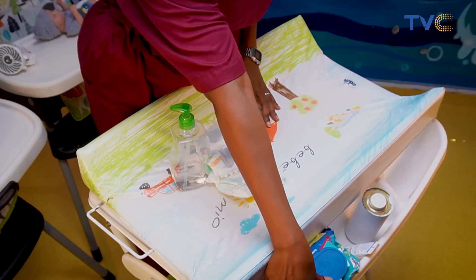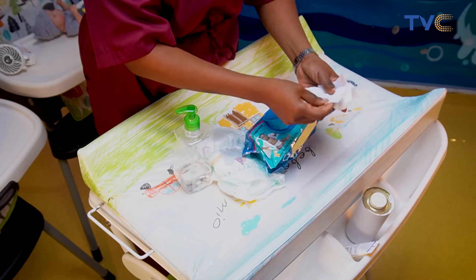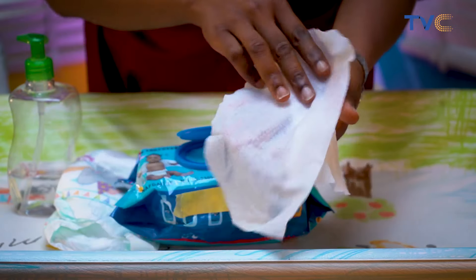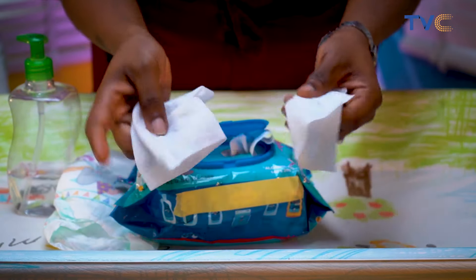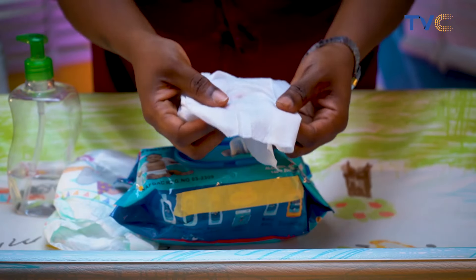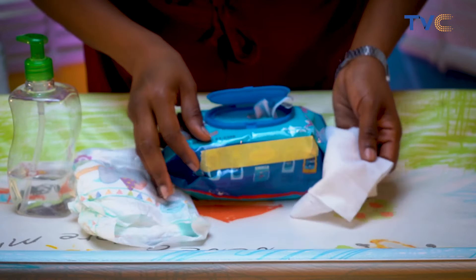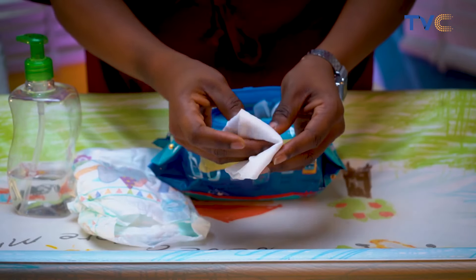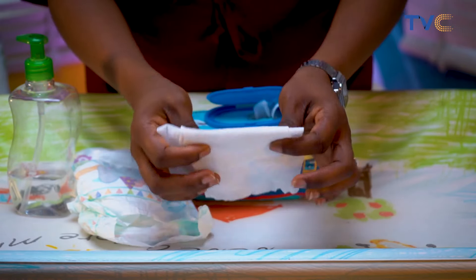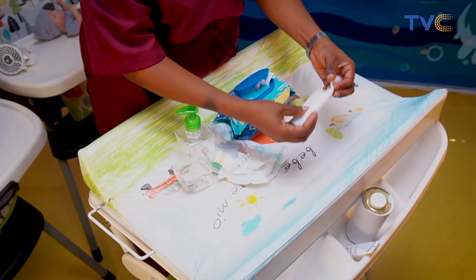You also need good old trusty baby wipes. There are different types in the market with different textures — some lighter, some thinner, some thicker, some with decorations, some with strong harsh perfumes, some with antiseptic. You need to find a baby wipe that works for you. Something with a perfume can be helpful because what comes out of baby's diaper can have an extremely strong smell. If your baby shows signs of irritation, it could be due to the perfume or liquid in some brands — keep changing brands until you find the one that works.